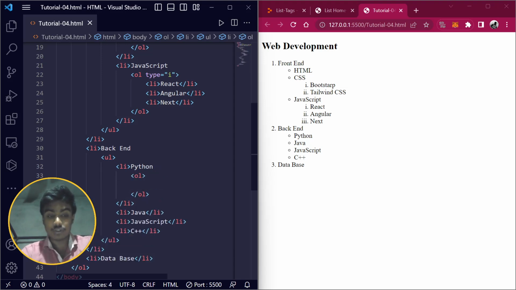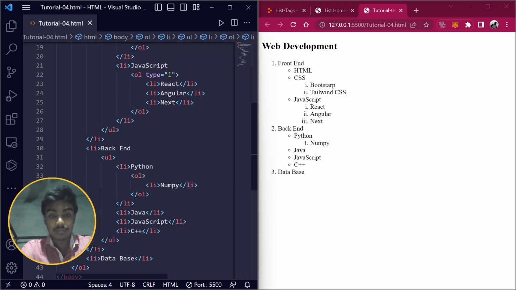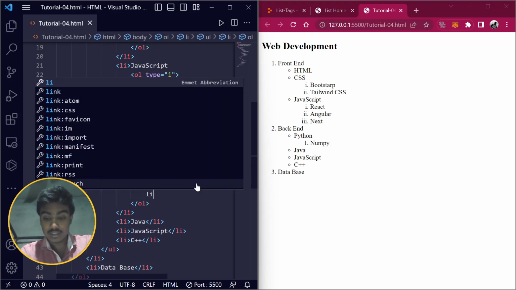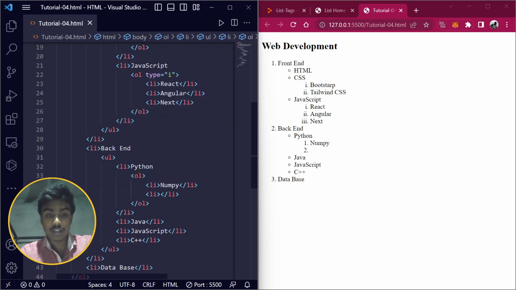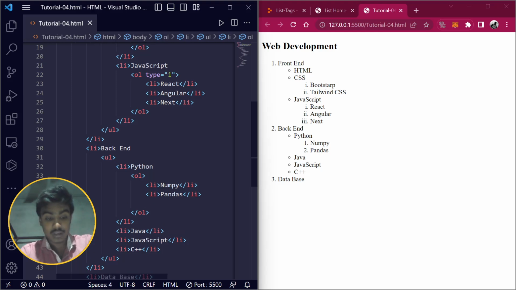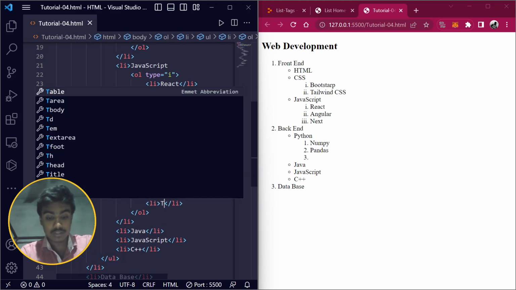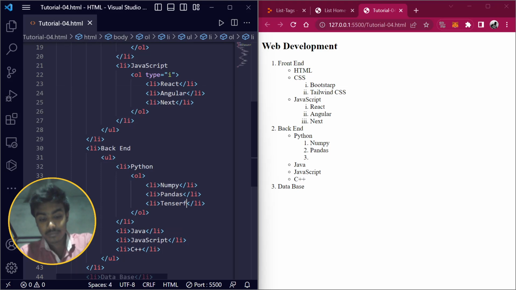Inside of this ordered list I create a list item, let's suppose NumPy. Then another list item for pandas. Then a list item for TensorFlow.